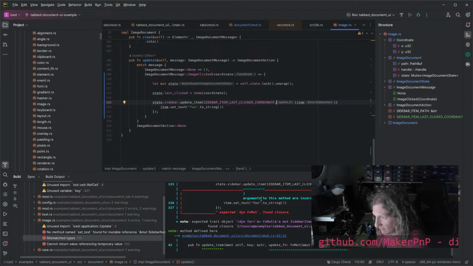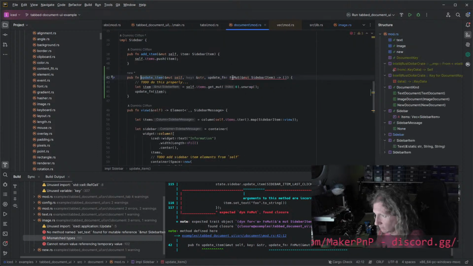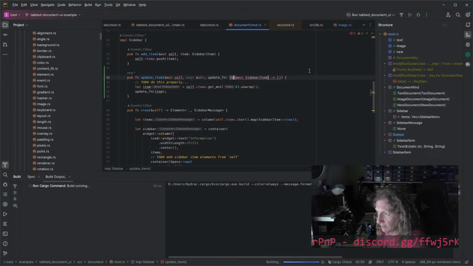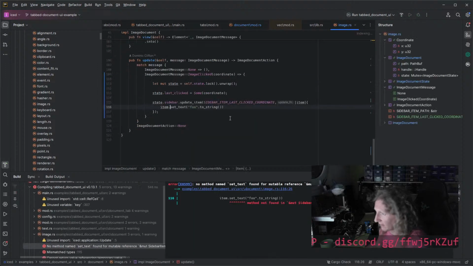Expected dyn FnMut. Does it really expect dyn FnMut? Is it just a Fn? I always forget how you're supposed to do these closure things.